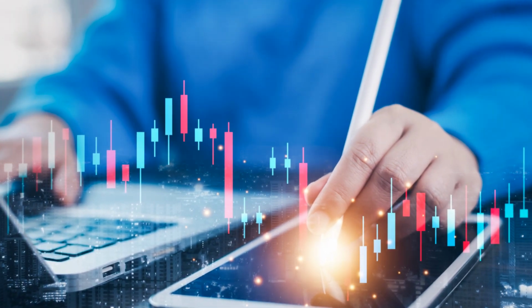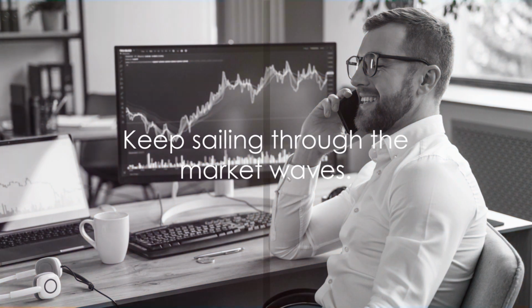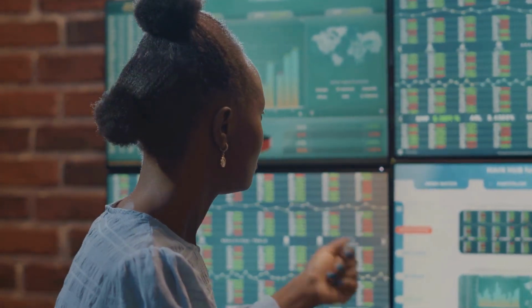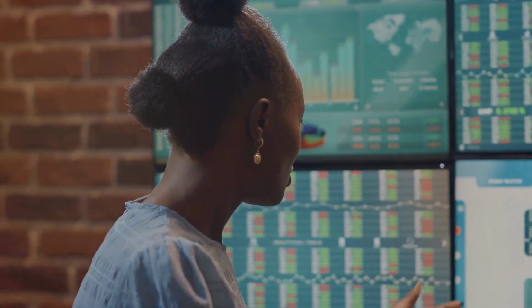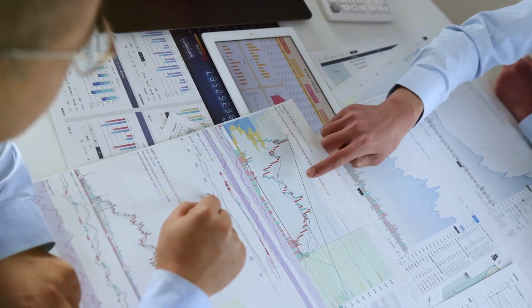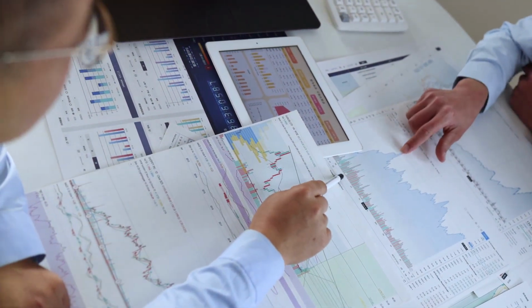Understanding these concepts can help you navigate the market more effectively. You'll know when to take a short position, how to handle a sideways market, and how to use the spread to your advantage. Remember, a sideways market indicates indecision, no clear up or down trends. But like a sailor waiting for the right wind, a trader waits for the right market conditions. So keep your eyes on the horizon, your hands on the wheel, and keep sailing through the market waves.